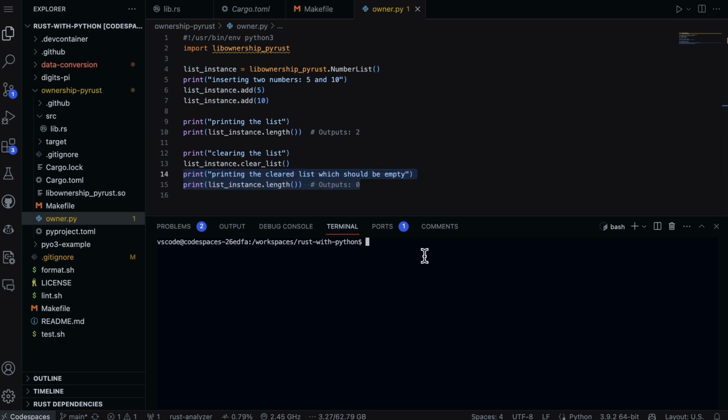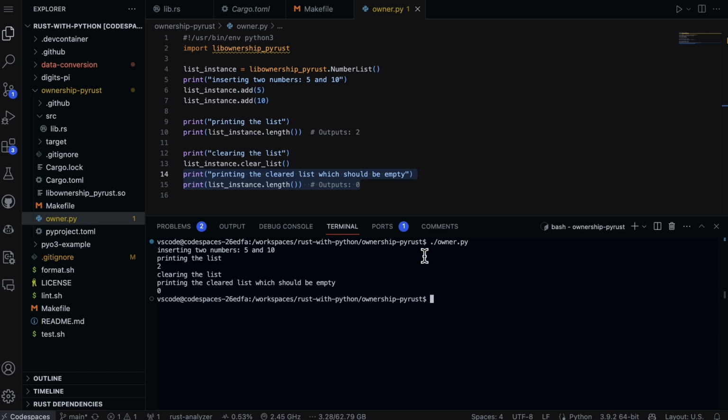So we're able to essentially do core operations, and this would be like an integration test of potentially a library that you would write and expose for Python. So let's go ahead and run this. We can type in python owner.py. That's one way to do it. Or we can also do a ./. Now I need to change into that directory, so let's go in and change to ownership. And again, you can just type in owner.py.